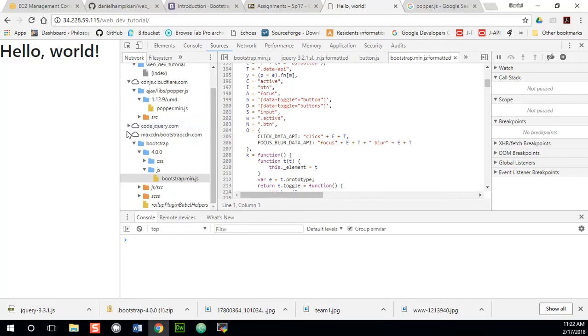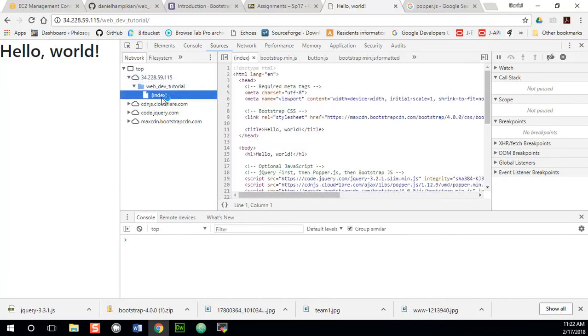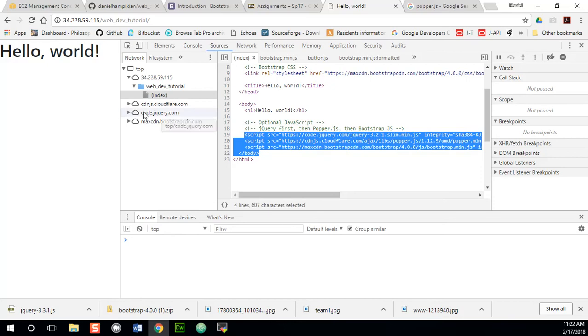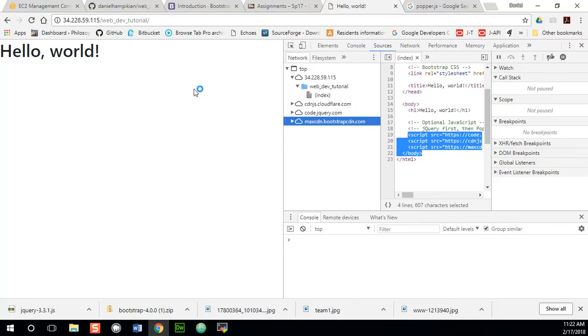So we went and got all those files, as well as the index. So the only file that's actually on my server is this index file. And the index file is telling the browser, hey, go get these scripts. And so then they show up on the browser because as we've rendered the page, we've gone and downloaded those scripts into this browser. All right.